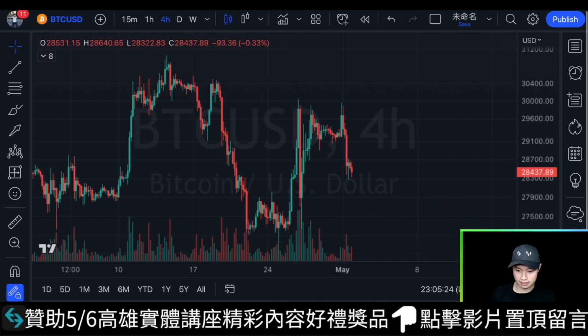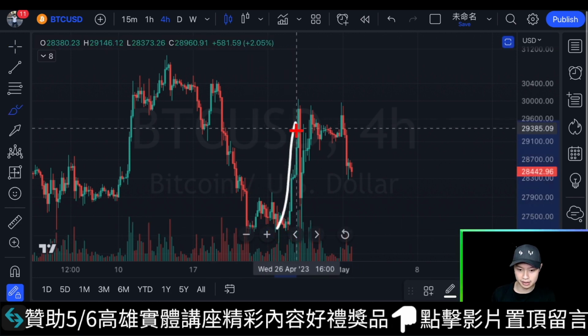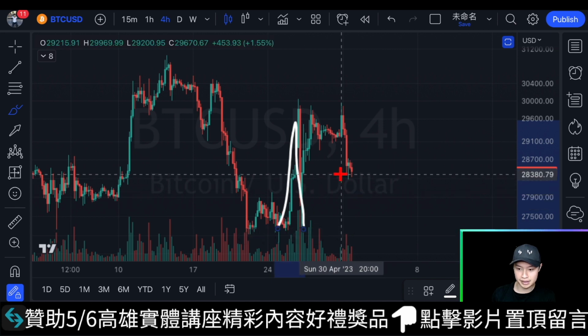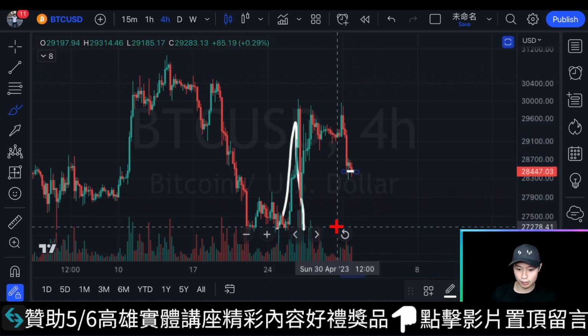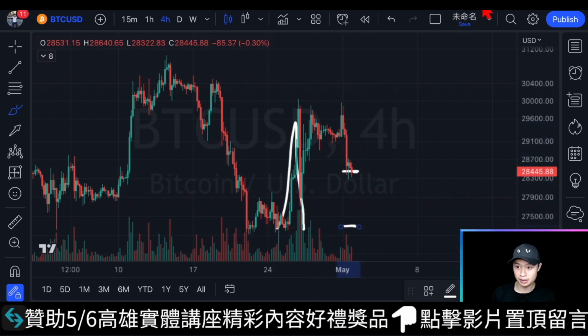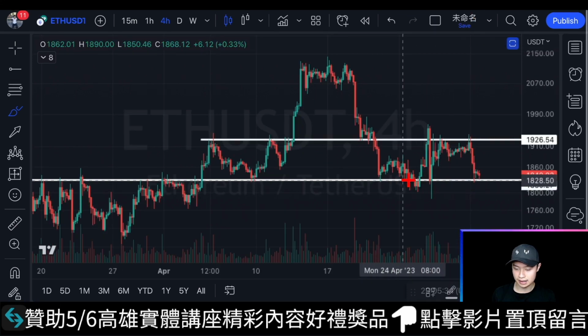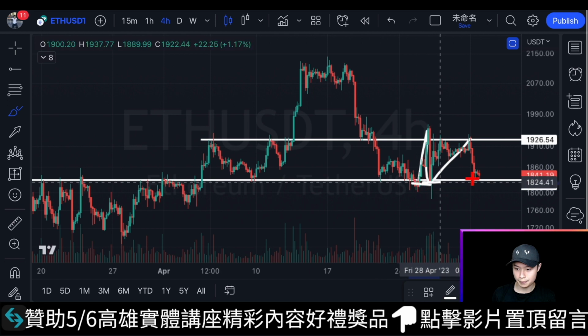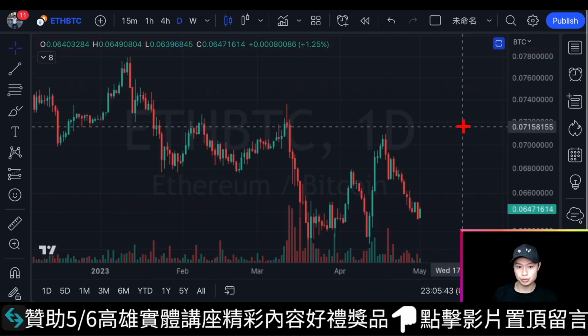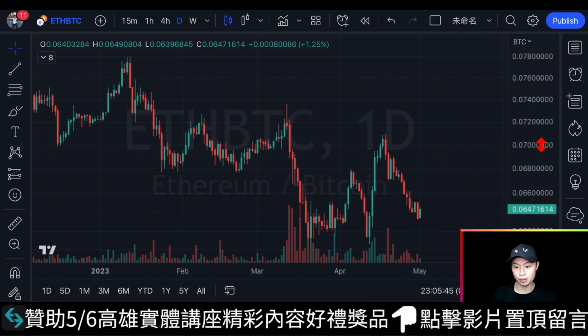Why? Let's assess the current market. Let's switch to the 4H chart. At this level, BTC had a violent oscillation, right? And there is still some distance between its current price and the bottom of the oscillation range. But for Ethereum, it's basically in the same position, making it weaker.